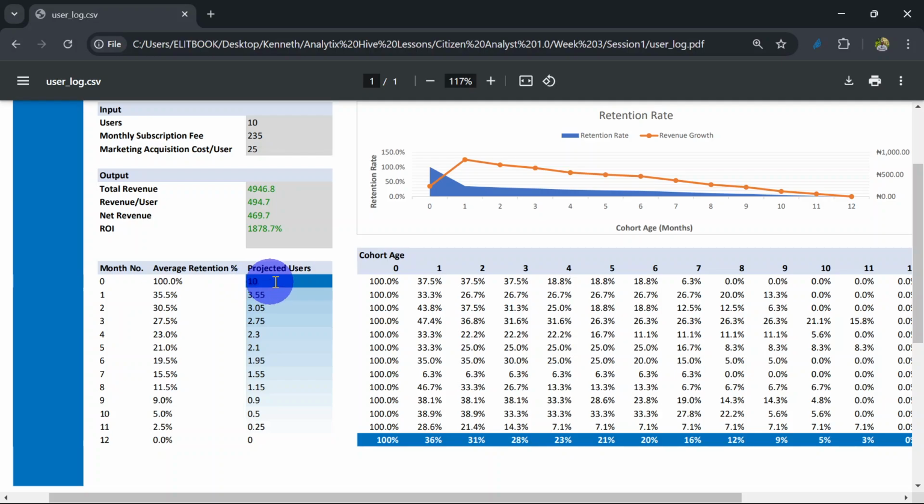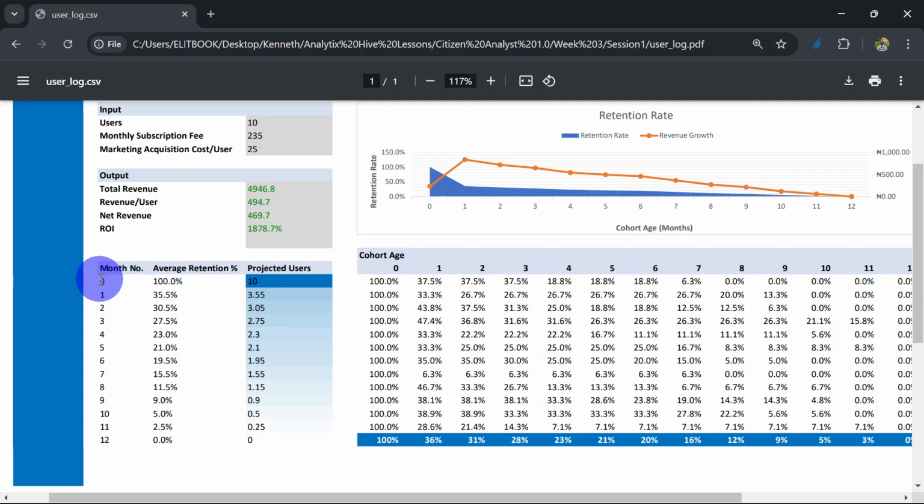So this is the very first month we had everything. Second month followed, there was a drop. Third month there was not much drop from the previous one, and then it continues in that same way until the last month, everyone, all of them had dropped off. So we want to format this thing very quickly.